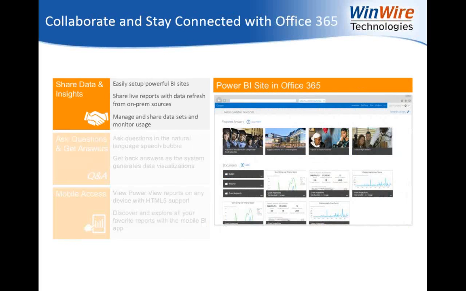Now that we have seen the different capabilities of client tools like Power Query, Power Pivot, Power View, and Power Map, and once we have our visualizations ready, it's time to share with the users. And that's when Office 365 comes into the picture. In Power BI for Office 365, we have Power BI sites, which allow you to share your workbooks. Whatever workbooks you have created, you can load them to Power BI sites.